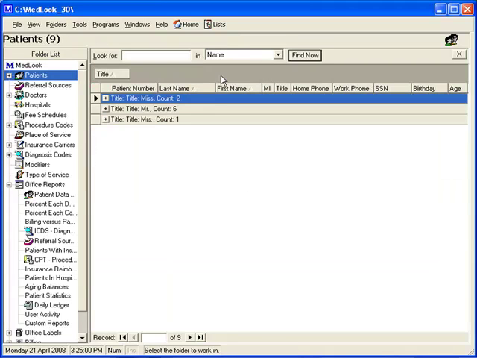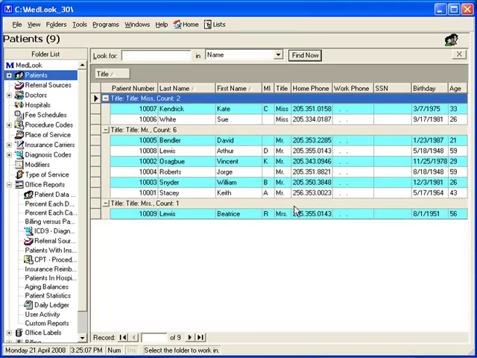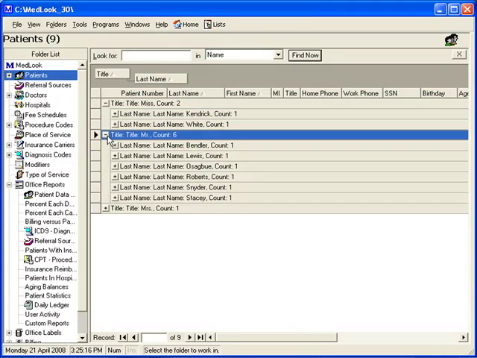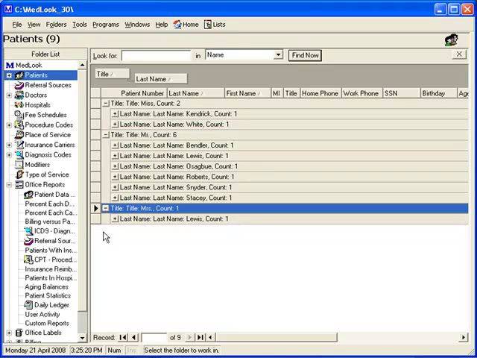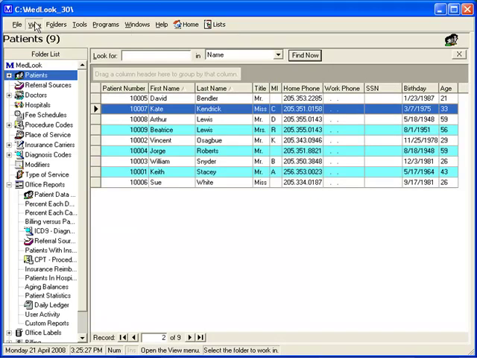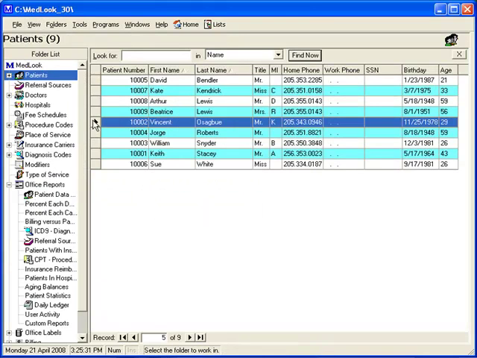Just grab it, drop it up into there, and so I got Miss, Mr., and Mrs. And it tells me how many I have in each category. And that's simply by dragging it up there. And I can drop and drag as many as I want. I can do by last name too then. So then you see we can have up to 2 levels for each one of them. Obviously this grouping doesn't make any sense, but the fact is we can do it. And seldom do I use that because you can always do group by right here just as easy.